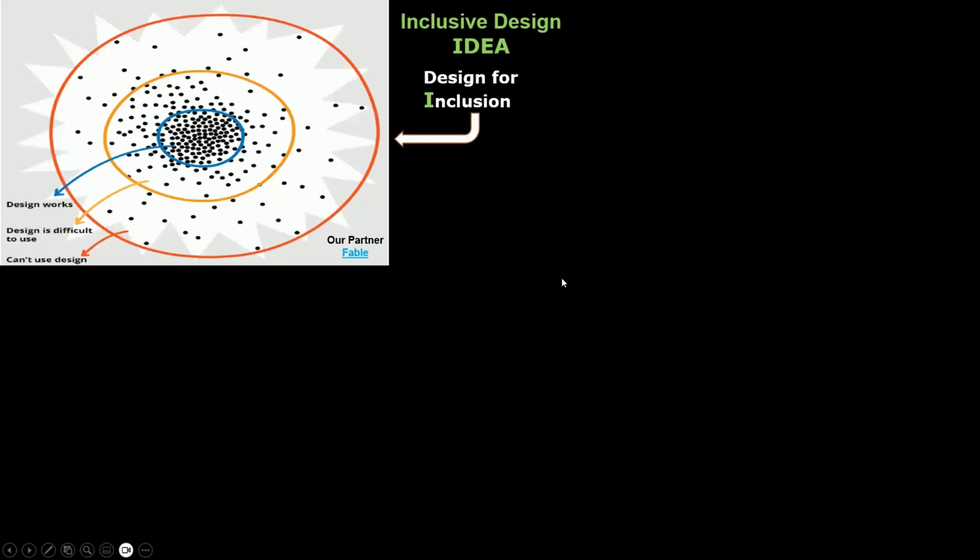To start off, we design for inclusion. Our products and services are designed in a way that everybody is included. And for that, we focus on people at the edges or at the extremes. We have a partner called Fable that allows us to connect with people with disabilities so that our research and design, engineering, and support after release, we have the company of people who use different assistive technologies.